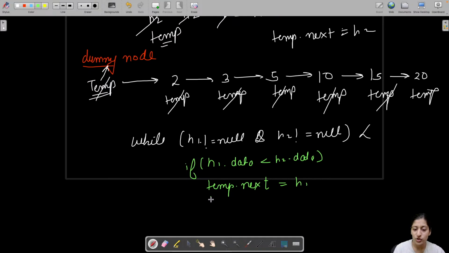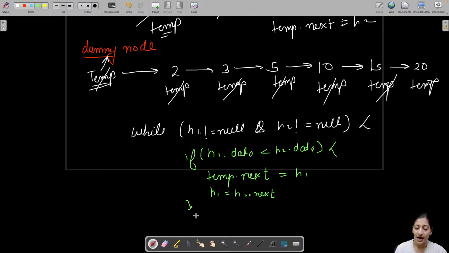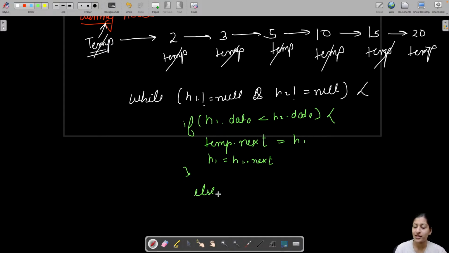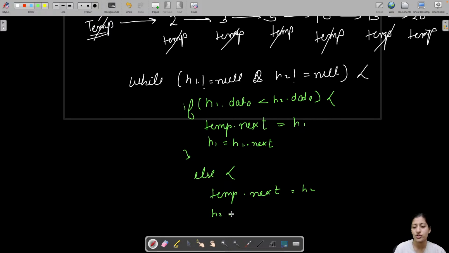Then you move your h1 to h1.next, so that the next comparison can be made with the next node. Okay, if this is the case, you do this. In the else condition, that means your h2 was smaller, you are doing the similar thing, but in this case your temp.next will be pointing to h2 now, and h2 is moving to h2.next.